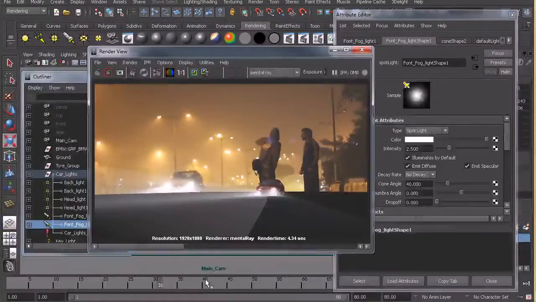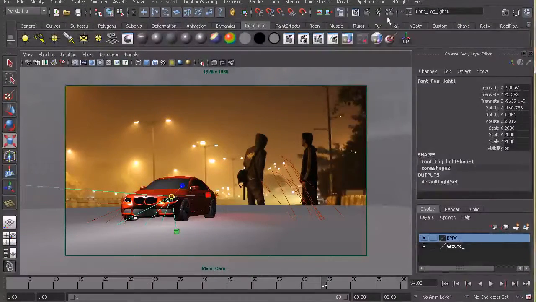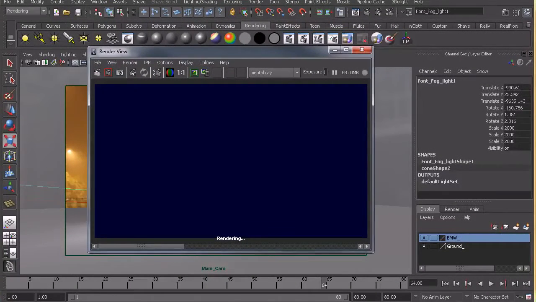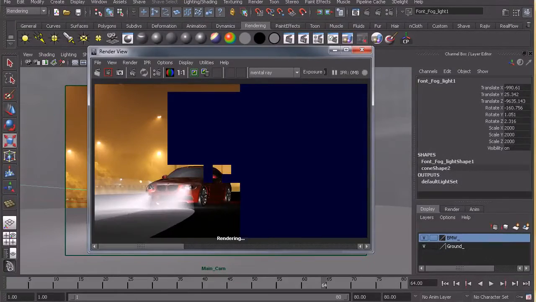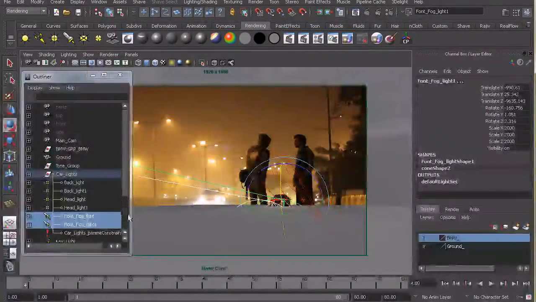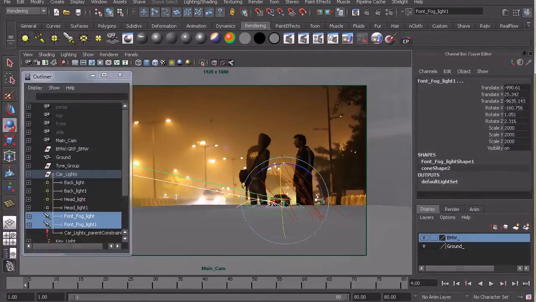So let's take a look from closer and render that. Now we will change the direction of our fog. For that, select fog lights and scale down to very less, around 500.